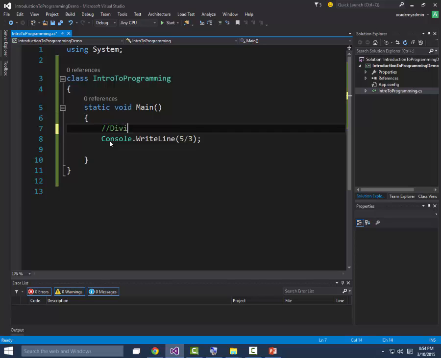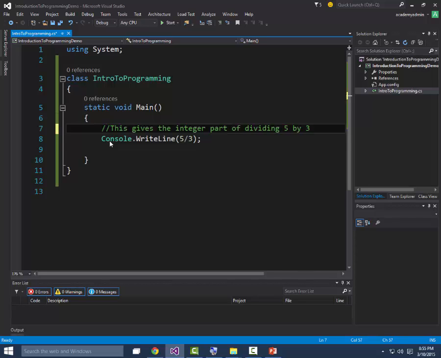So this gives the integer part of dividing 5 by 3.